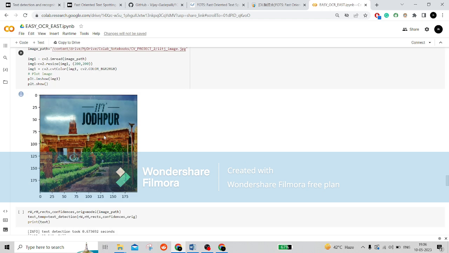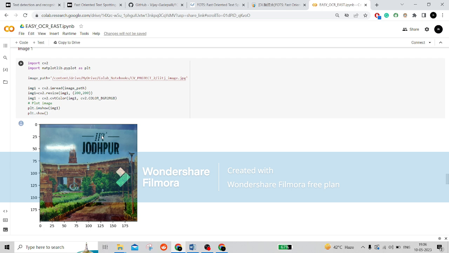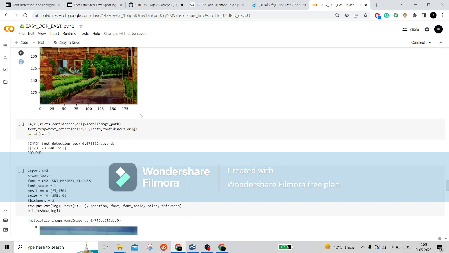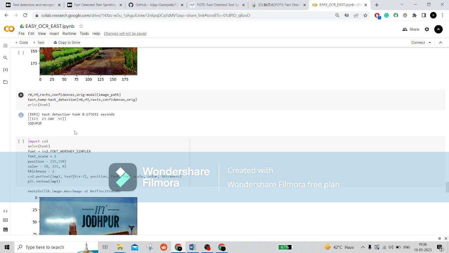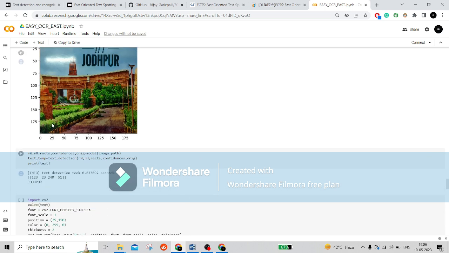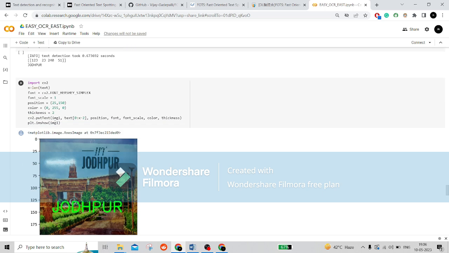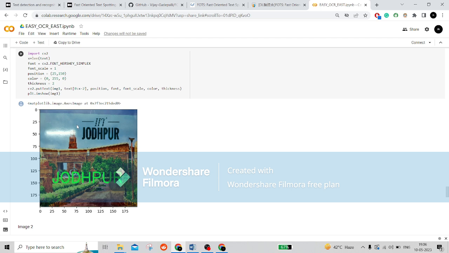So this is our college pic. Here we have given an input image of the admin building. Here we have found the bounding box region coordinates, and after that, using pytesseract, we have extracted the text in the bounding box and we have plotted it here. So this is the output.